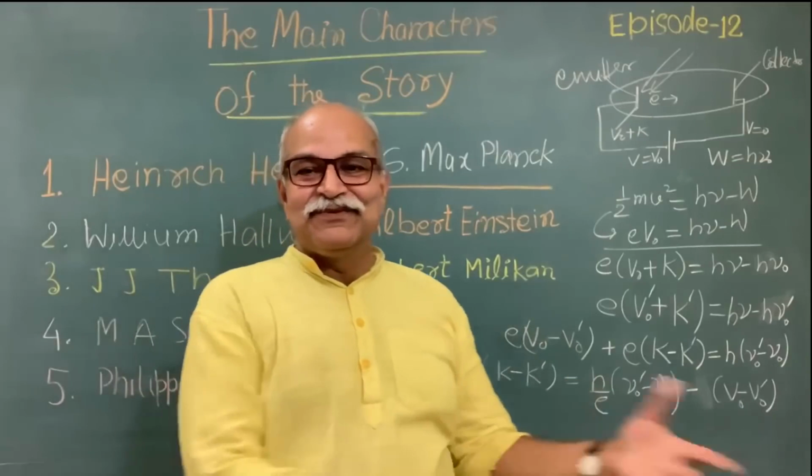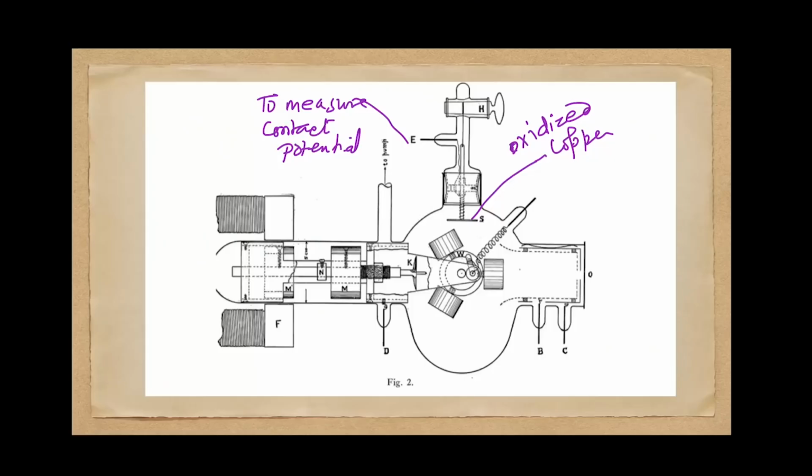So let me go to the screen and discuss it further. Look at the right side, I have written oxidized copper, and this indicator line is going to a plate where capital S is written. This is an oxidized copper plate. In order to get that contact potential, this will be used as one of the plates. Then the emitter which is to be used, after it is cleaned using that knife, this wheel is rotated and that emitter is taken in front of this plate S.